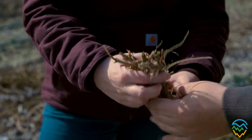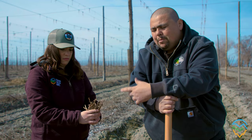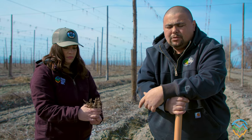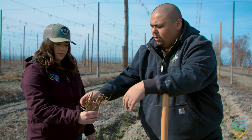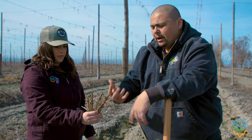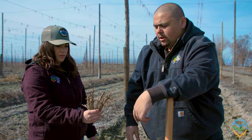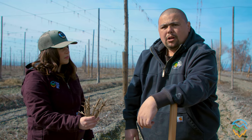And how many rhizomes do we have here? So right here we have four. I like to do 3 to 5 when we're out here in the field. I mean, you always have the issues of some of them might die. Not everything's going to come out, but also every one of these is going to throw out little vines. And so the more you have in there to throw vines, the bigger, better your plants can look the very first year. So here on the farm, we always do 3 to 5 rhizomes per hill.